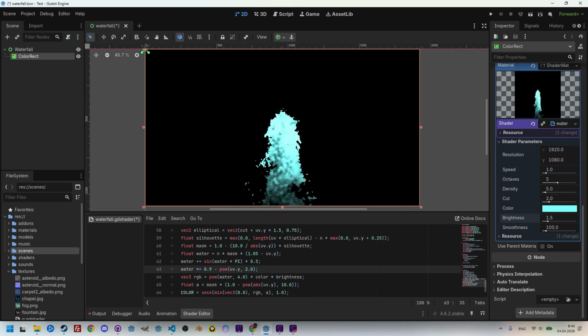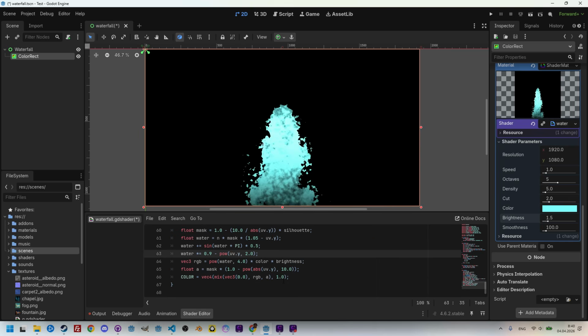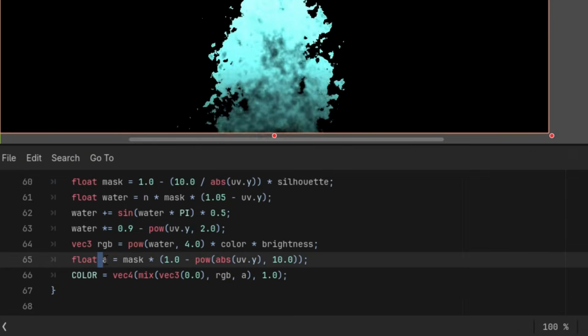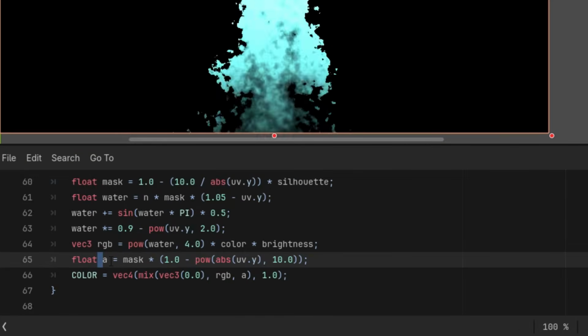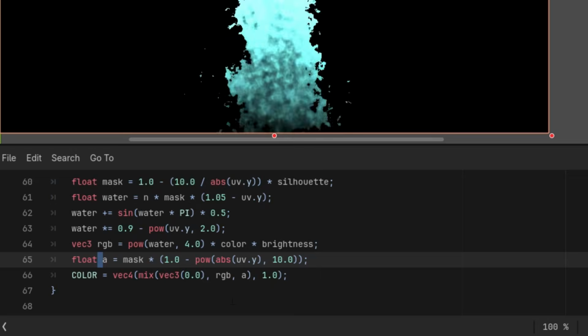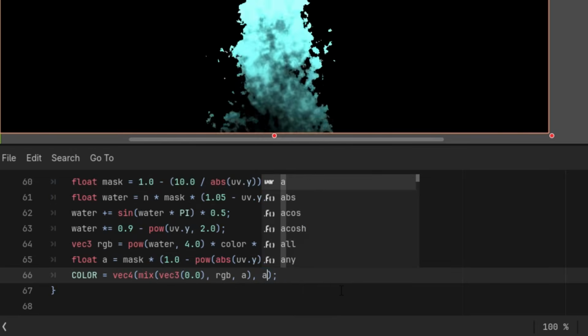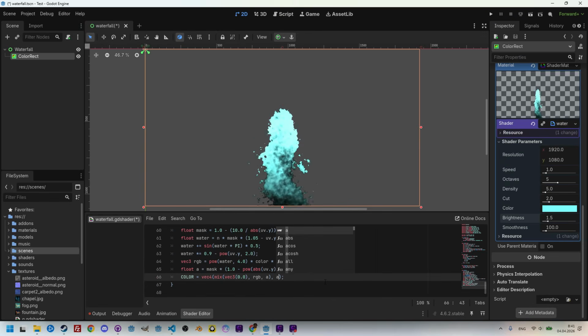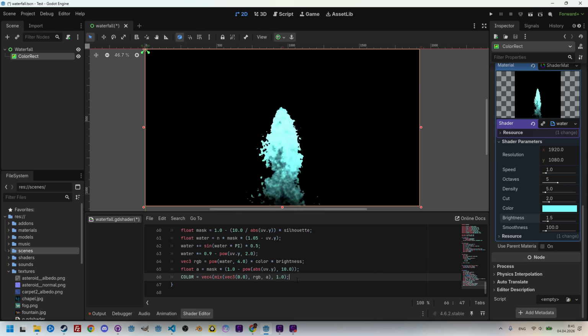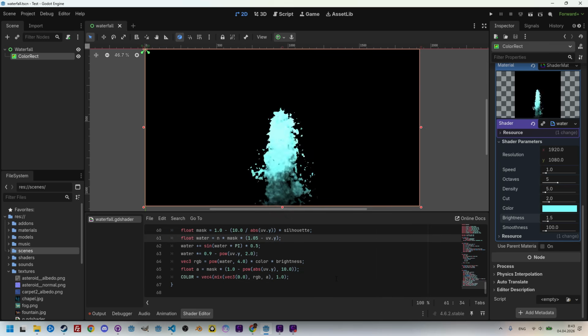Okay, and last thing. Just like with other effects, it would be very useful here to display the waterfall on a transparent background, so we can easily add it to the game scene later. This time, thanks to an already existing variable a, this one, we've saved a lot of effort. We just need to replace the value 1 right here with a. If I do that, wait for it, and this is the perfect result. Okay, but of course, if you want to preserve the black background, let's just revert to the original one, and we are back.